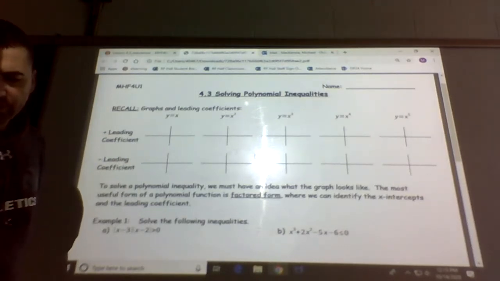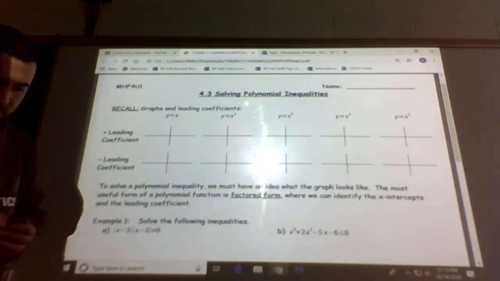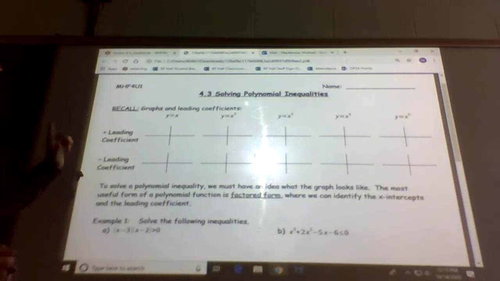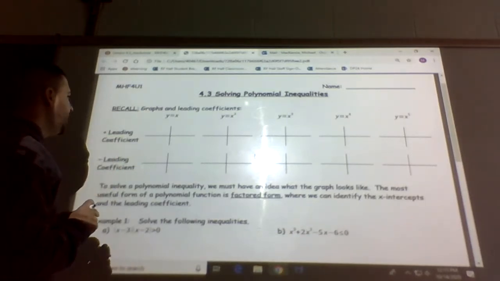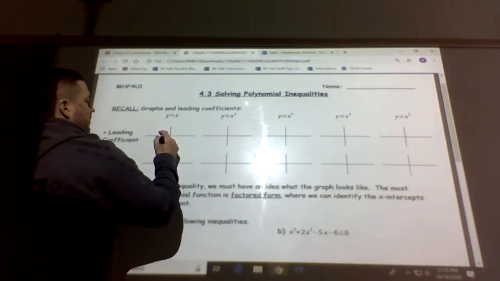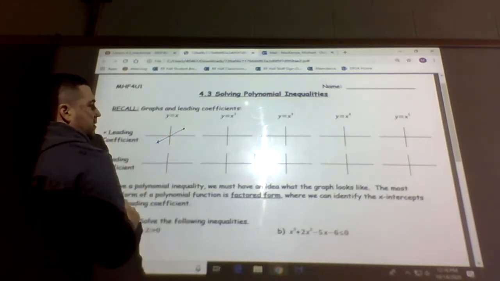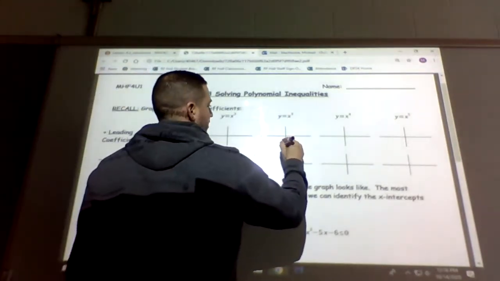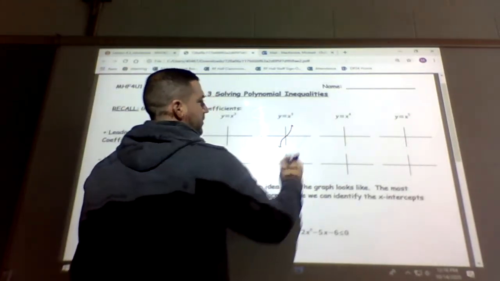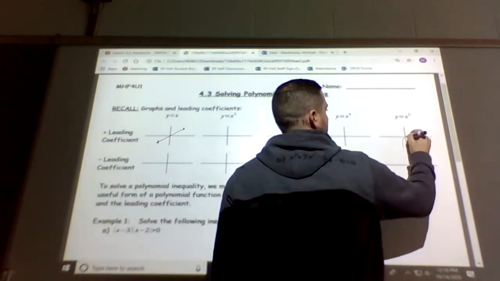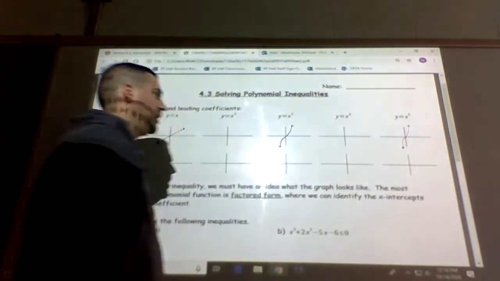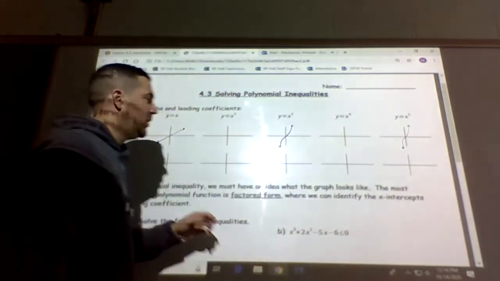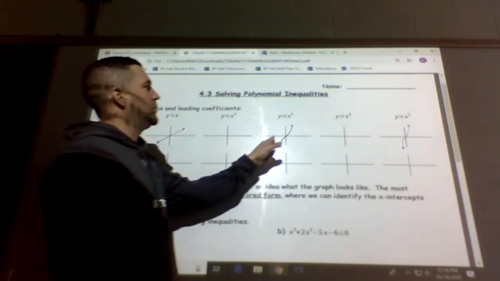Okay, so we went through this a week or two ago with regards to the end behaviors. If we have a positive leading coefficient, a linear equation would look like this. I'm going to do the odd ones first. It would look this way. If we had a cubic function, it would look like such. And if we had a quintic function, it would be the same thing. Please note the quadrants that the odd functions are going through. They're going through 3 and 1, so quadrant 3 and quadrant 1.